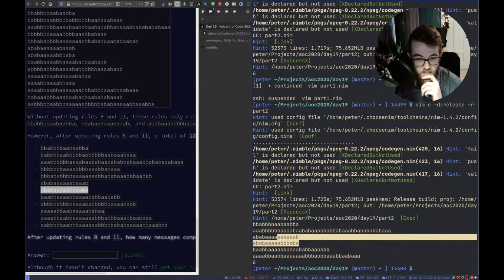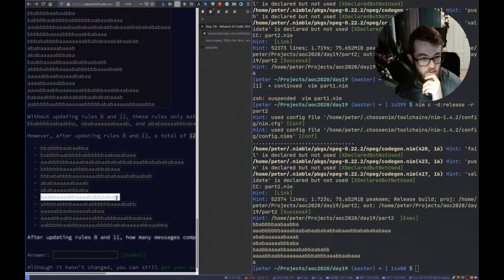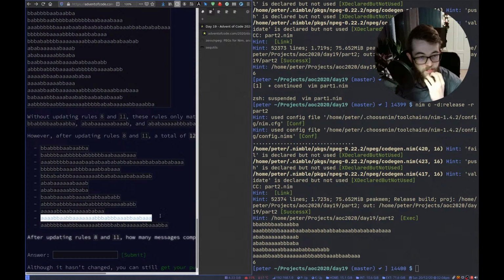That's these two. This one matches this one, and this one matches, I'd say, this one. Right. So these are all good, but we are missing some more.